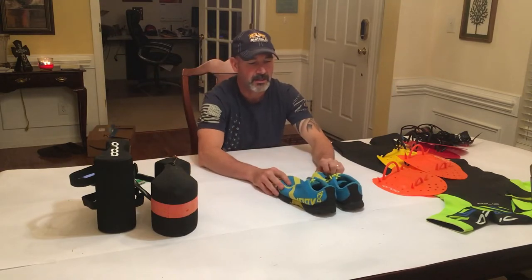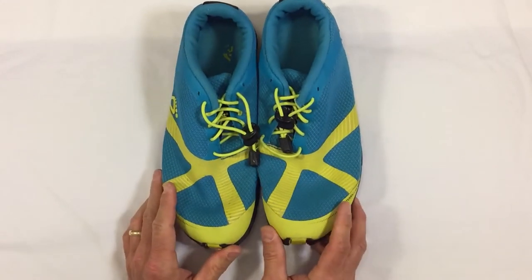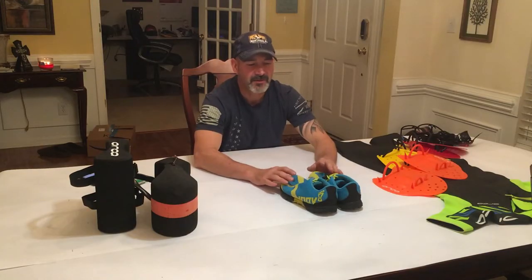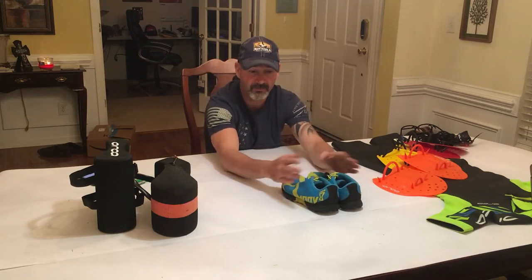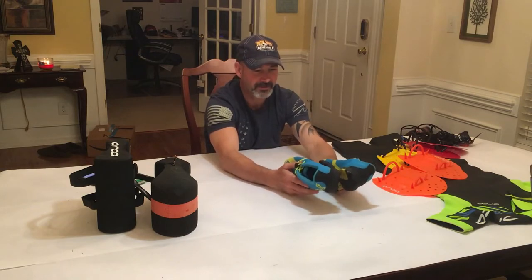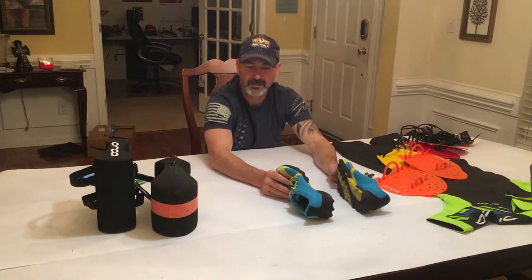Your shoe choice should drain well and have some type of cleat on the bottom, because the bulk of swim run races are in the woods on single-track trail, gravel roads, or trailless terrain where you're bushwhacking following tape. You'll be swimming in your shoes and they're going to get wet, so you want them to drain well when you take off running. Pick something with a nice mesh upper. Stay away from Gore-Tex — once water gets in, it holds water just as well as it repels it. I like stretch laces because as my feet swell they give a little.